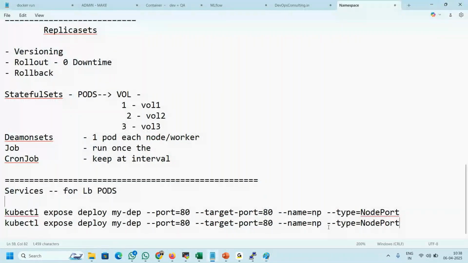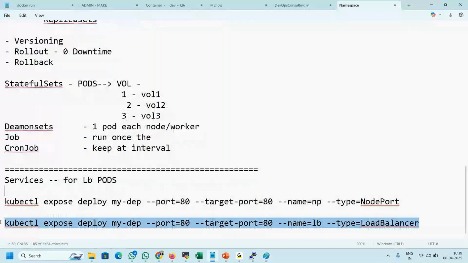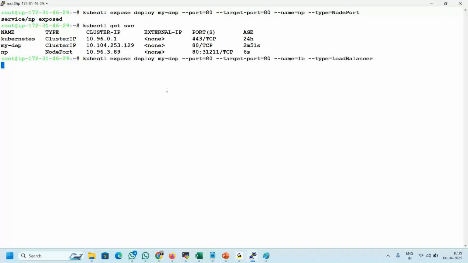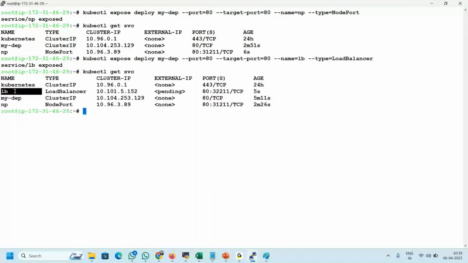So in all these three things, for the load balancer, this is the command to create it. But this command will not work because mine is not EKS. It will if it is EKS, then it will be done. I set up manually. So see, kubectl get svc. See here, I got the LB service created with an IP address. It will work. Node port also will work. But for the external one, the load balancer is pending. Why? Because it's not connected to EKS.